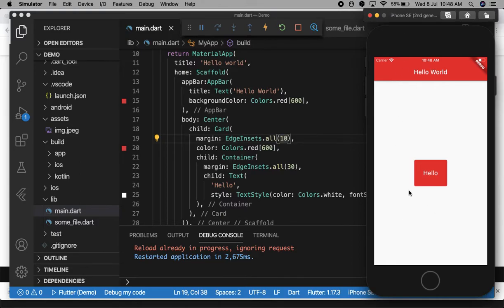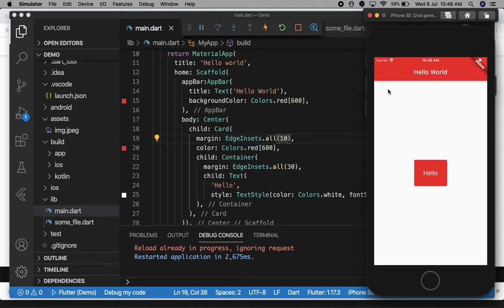Okay, so it is visible more elevated. So this is all about the card view.